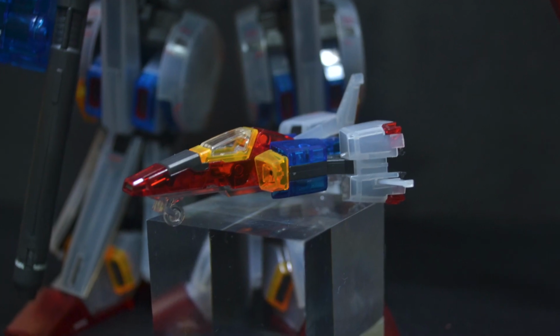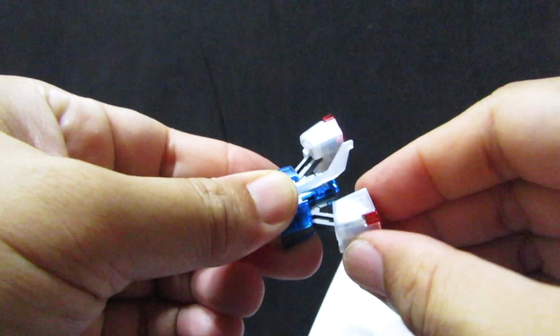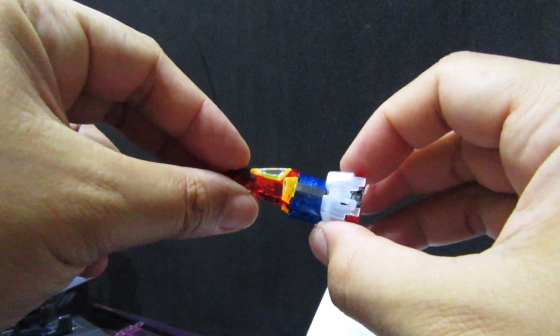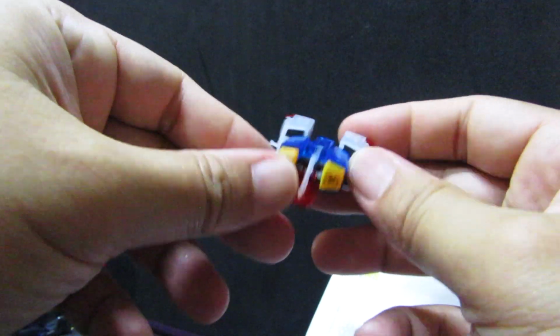Now this kit has two core fighters. So number one, you can transform this one, like this I'm having right now, into a main core of this kit. Now this is the reason why you cannot rotate 360 degrees with the waist. It's because of this. It's fixed. So that's the answer to that issue, guys.